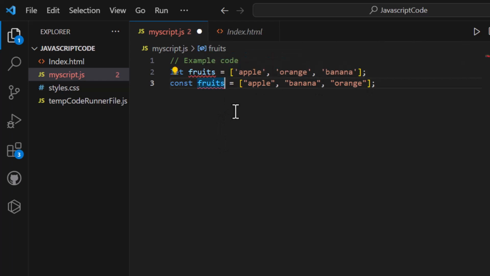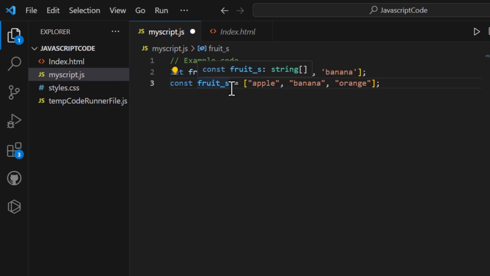So remember that you have to change the variable name over here. Here you can give fruits1, and this will be using the single quote, and this one will be using the double quote. Another way, there is an array constructor. Using the array constructor also you can create the array.